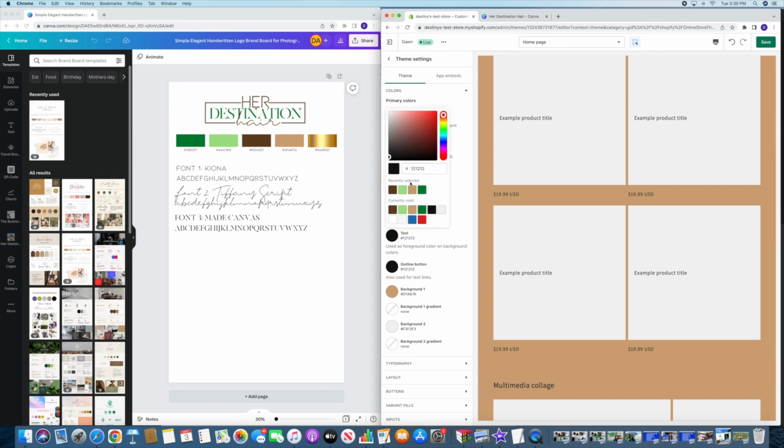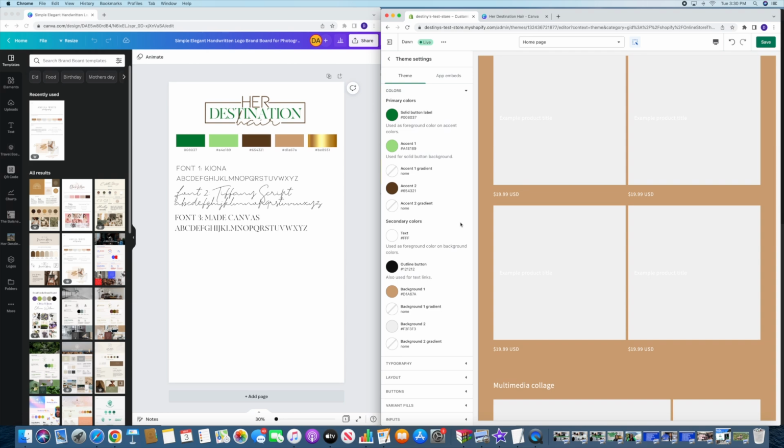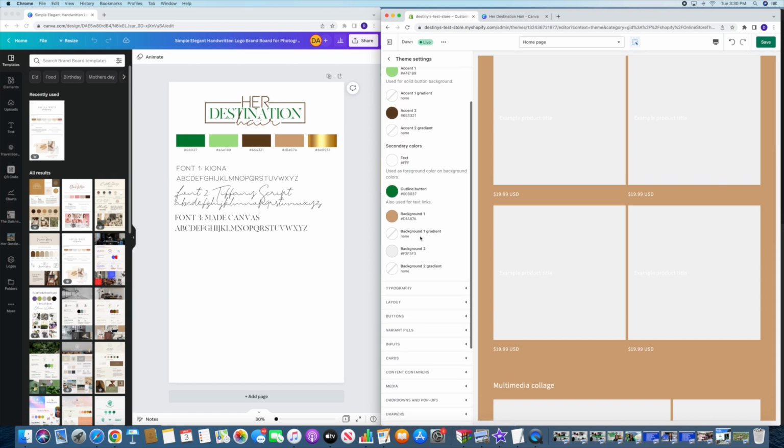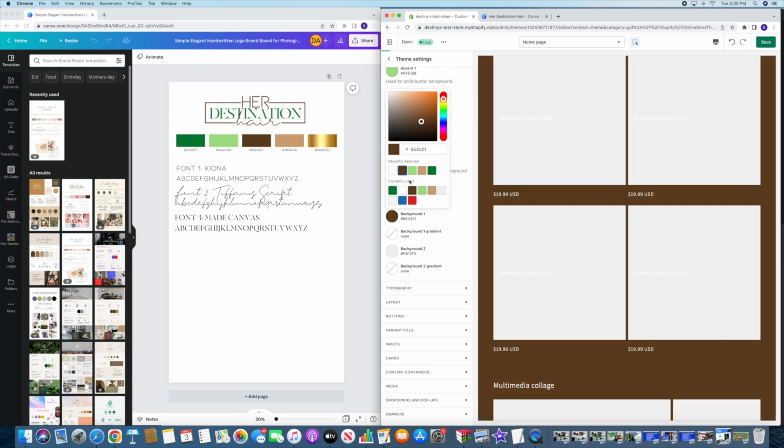And one thing that I like to do for websites, when it comes to text, I either like to select white or black. And for my website specifically, I'm going to choose white, because white is the color that we have in the background of our logo. And it just looks better with our brand colors.